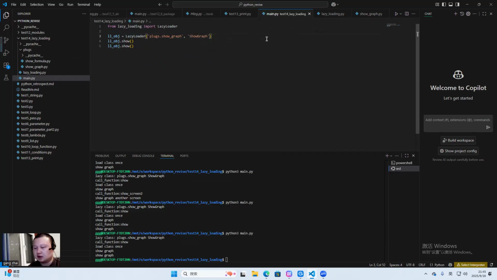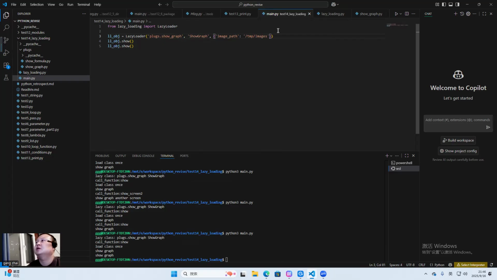So here we can add the parameter like this: image path.